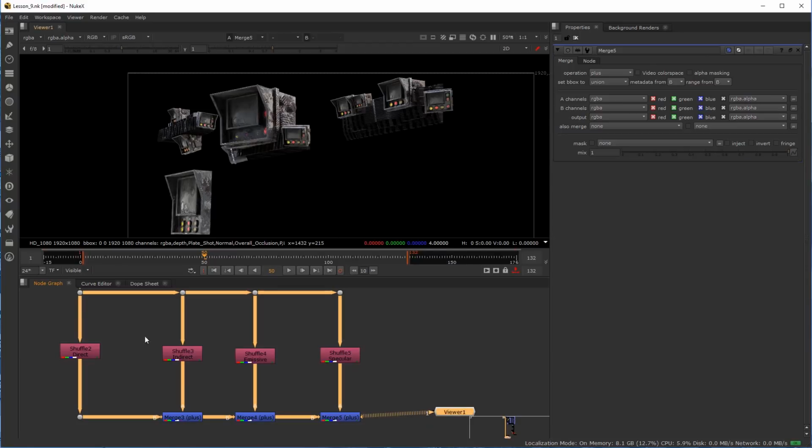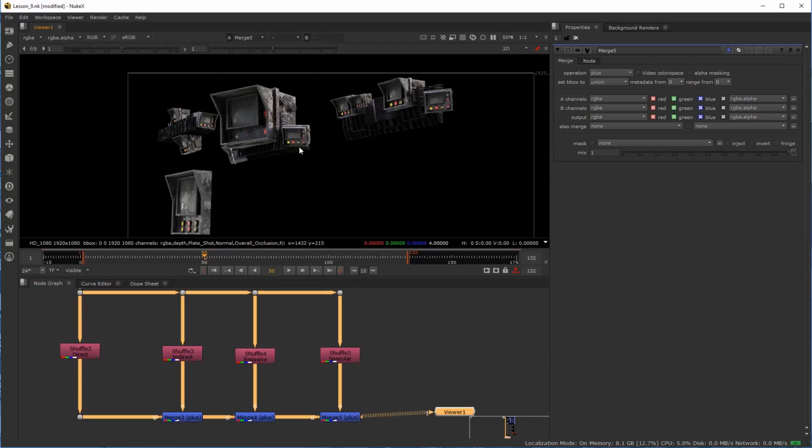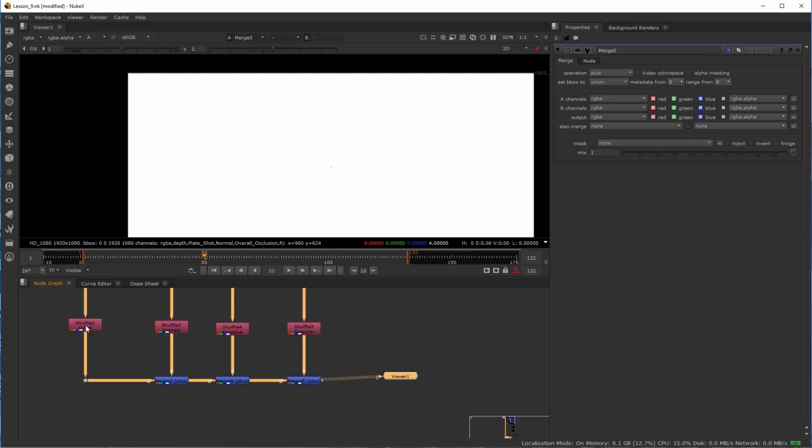Now, we have corrupted the alpha channel in this process. If I hit the A for alpha, at least in this case, it's set to white. And because it's been adding things together, if I hold down control and sample the area, you can see the alpha value is 4, and that's because we took a value of 1, 2, 3, and 4 and added it together. So it's just been adding together the alpha channel of a value of 1 for each and every one of these.